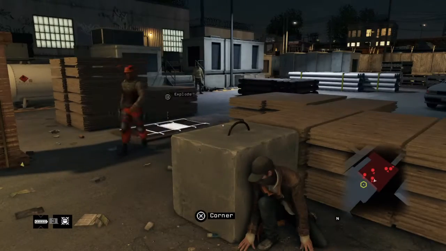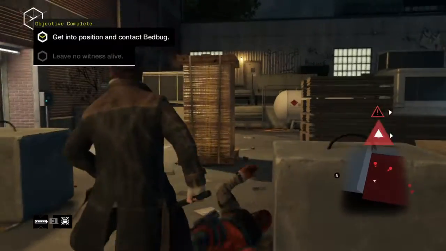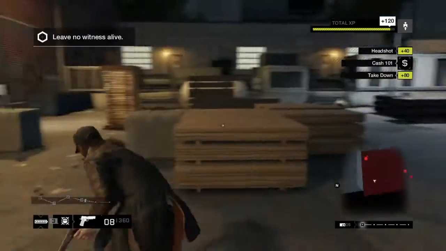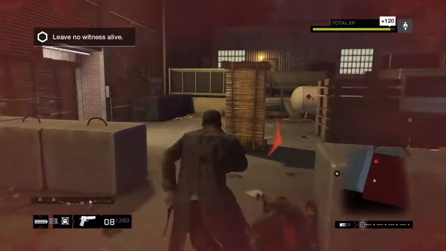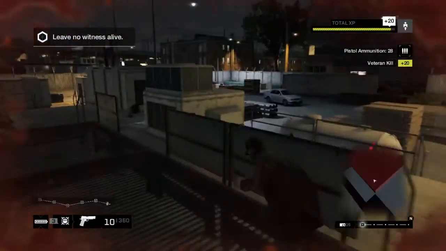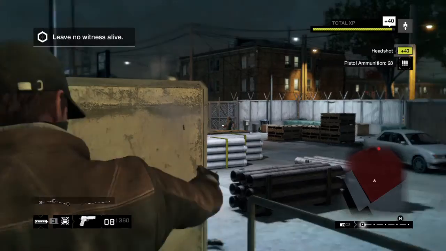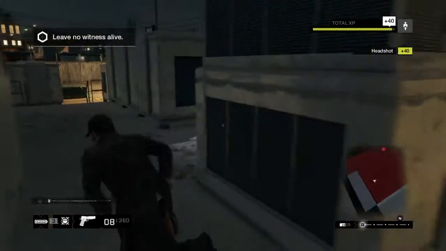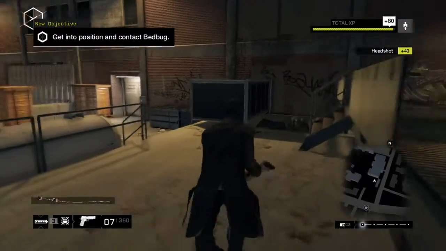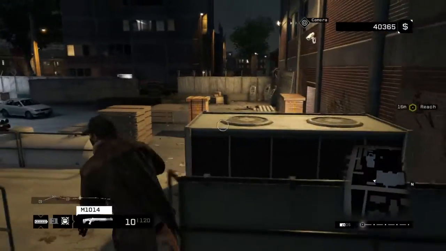Alright, I'm scared about this. What do you think you're doing? No! I should've been. I also have been spotted, the micro reinforcements. Ow. Cool. Alright, let's head over here. Parkour. There he is. He's down. Okay, I lost my focus as well, that's not good. Alright, let's go. Get into position and contact Bedbug. Let's go. Okay, let's all go inside anyway.